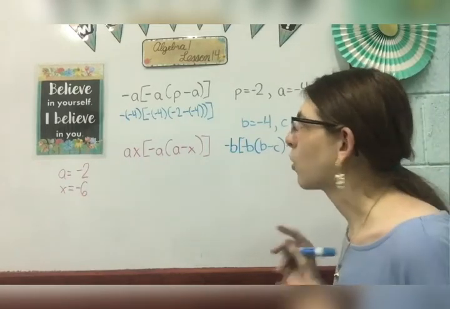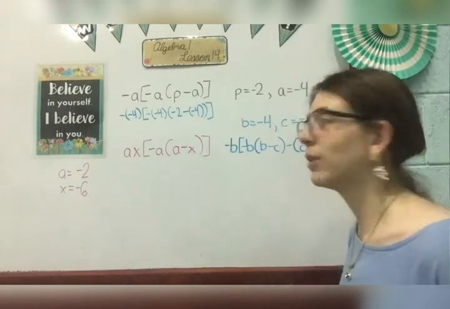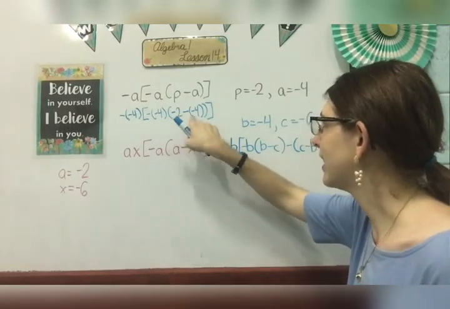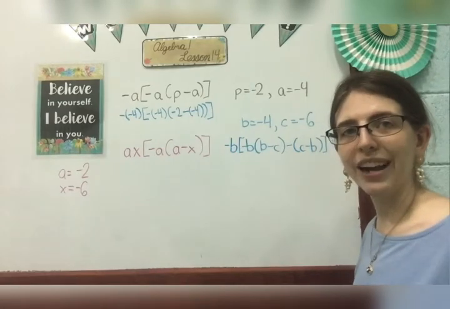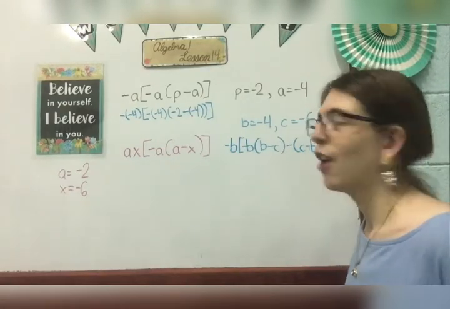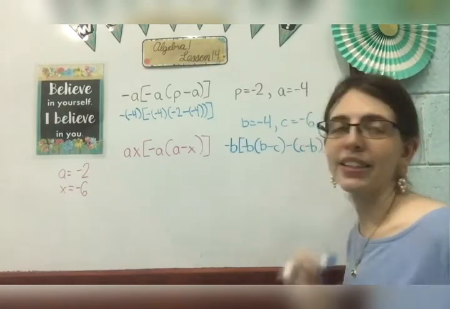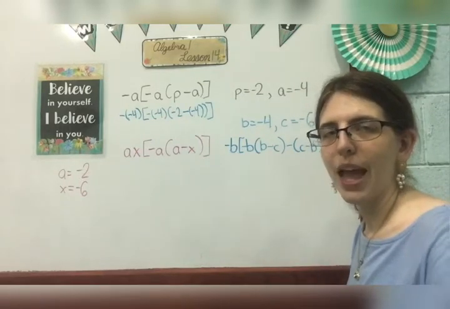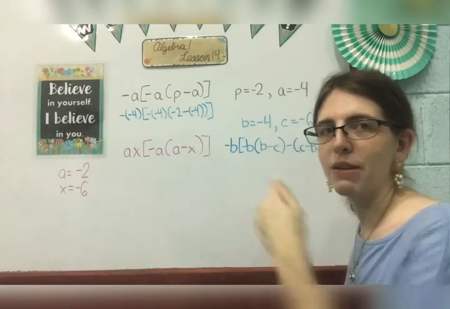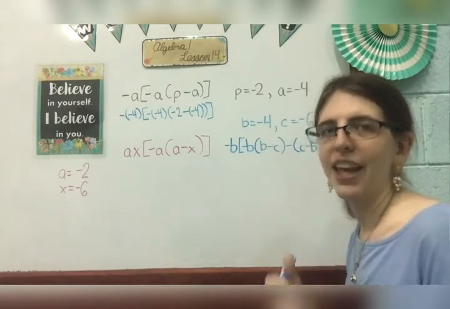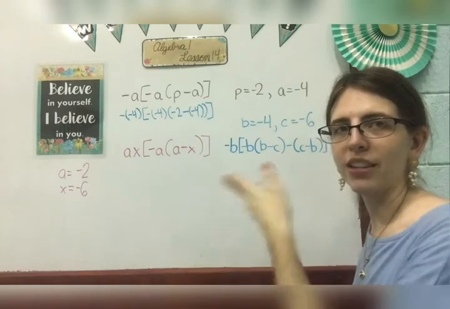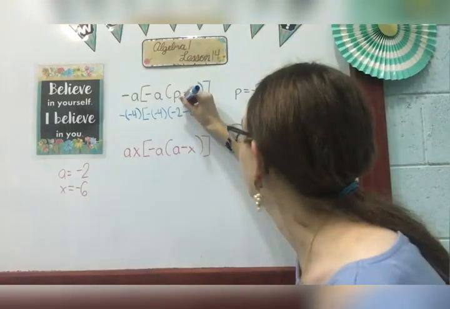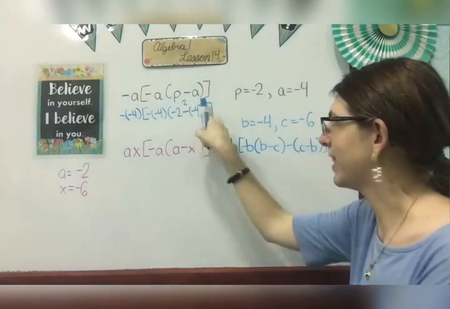According to order of operations, we start with our innermost parentheses. So I'm going to start here. Negative 2 minus negative 4. Well, when you subtract a negative, remember that's the same as adding. So I have negative 2 plus 4. What is negative 2 plus 4? Positive 2, because it would be 4 minus 2, since your signs are opposite. Positive 4 has the larger absolute value, so your answer is positive. So I have positive 2 for my parentheses.